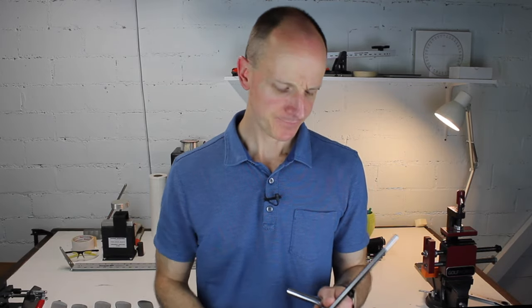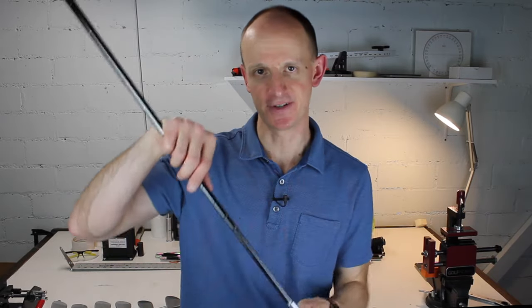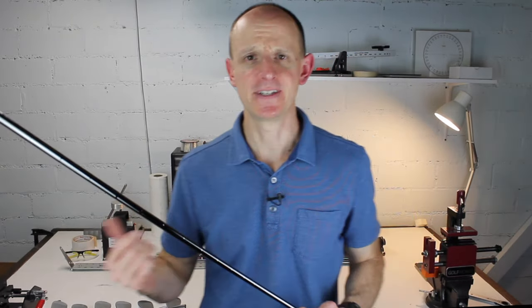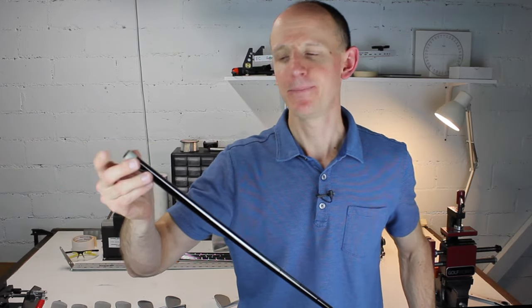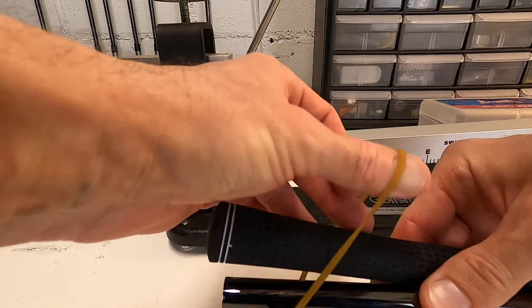So we're going to dry fit them together. When I do this, I just put the head on the end of the shaft. Remember, it's not glued in, so it can fall off if you start tilting it. Then I'll get one of the grips. I've weighed all the grips, and as you can see, they're basically all right around 50 grams. So I'm going to get one of the 50 gram ones, and I'm going to attach it to the end of the shaft here, basically just with a rubber band, and hang it off the end to simulate how the grip would actually sit on the club.